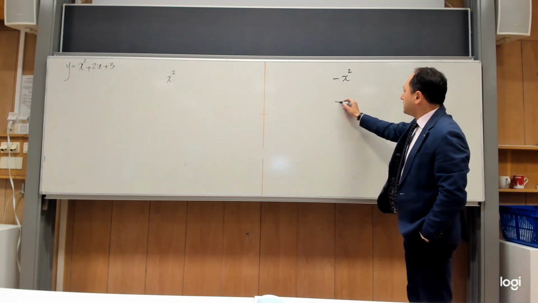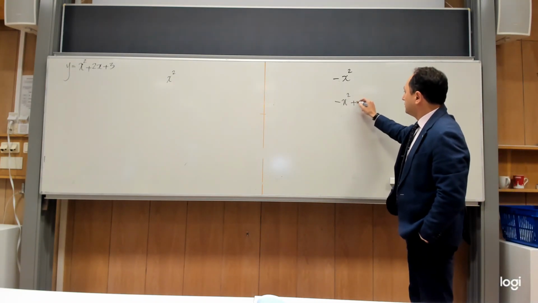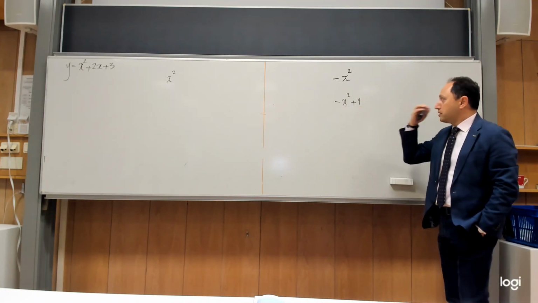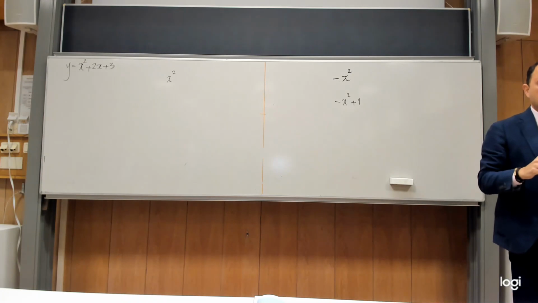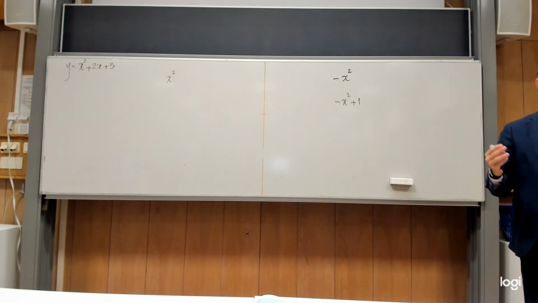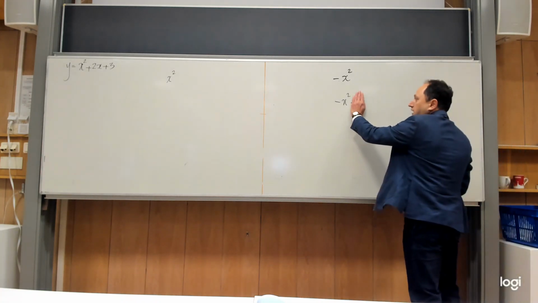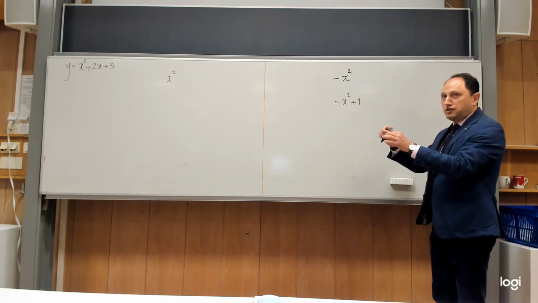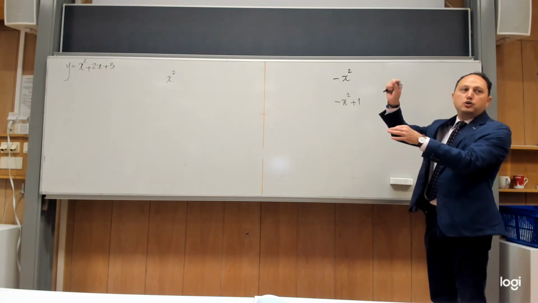And now let me ask you this question. Do you think I can ask about the minimum or the maximum of this function? Maximum. Again, maximum. But can you tell me what the maximum is? It's 1. Because before that, it was 0. When I add 1, it means that I am shifting all the previous values 1 unit upward.